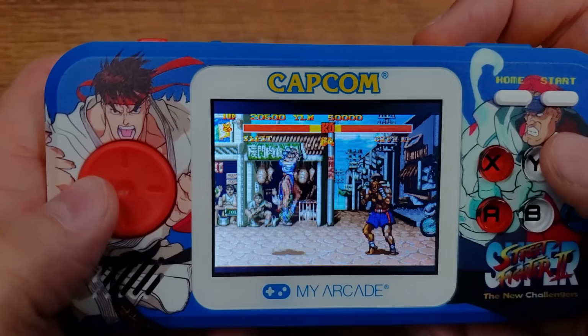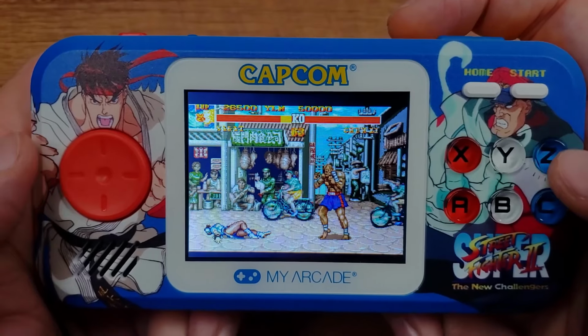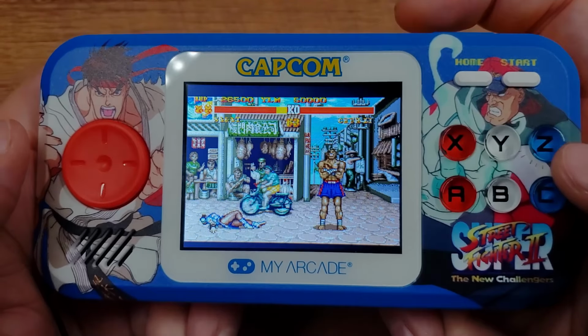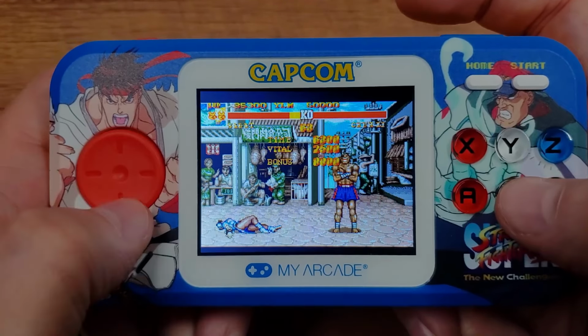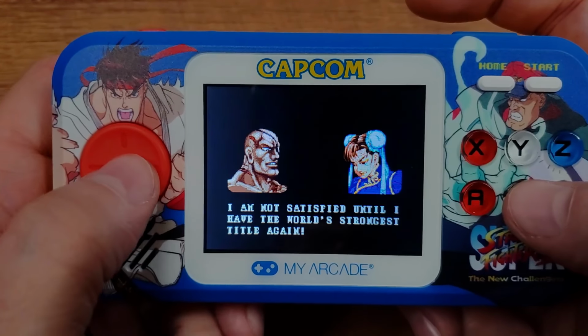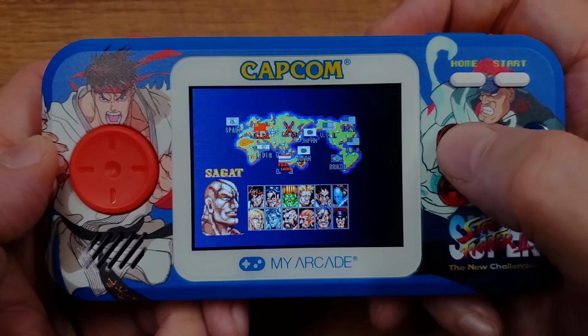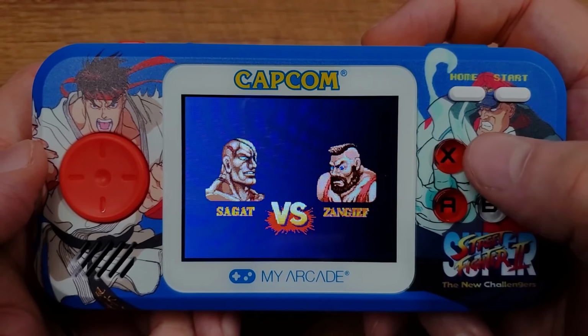Aha! Uppercut, take that for a finisher. Yeah, controls are not a problem for me. I like the buttons a lot. Yes, I'd like a little clickier D-pad. I think it'd be nice to have less of a circle and more of a D-pad to feel without looking, but it's hard to complain when I'm getting off the moves that I want to get off, you know?